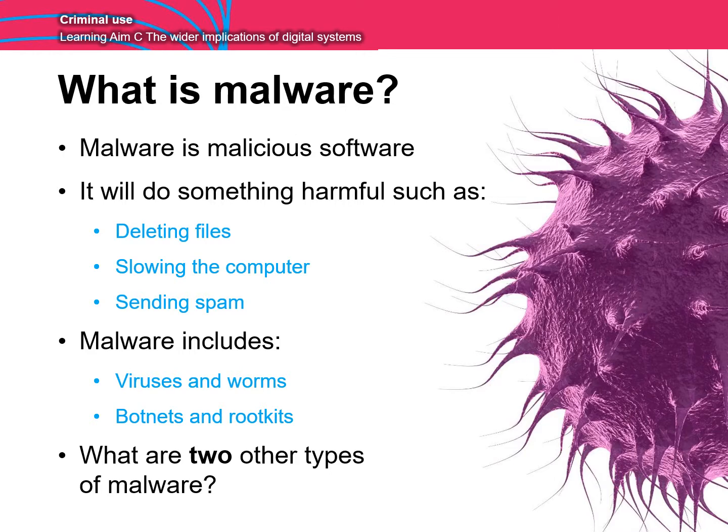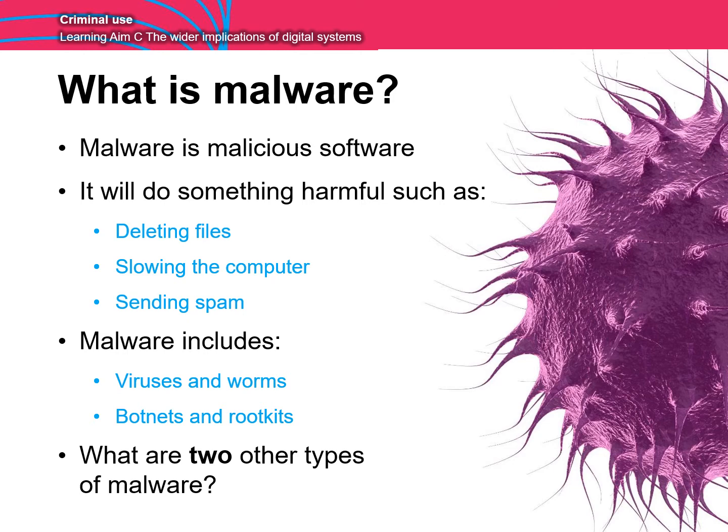In our cybersecurity module, we took a look at malware, and we're going to recap some of this and introduce more understanding of how malware is spread in the future video slides. Let's just recap what malware is. Malware stands for malicious software, and this means it can do something harmful to your systems or files, such as deleting the files entirely, slowing your computer speed down, which can frustrate the user, or sending spam, like adverts in adware, that can frustrate the user when they're trying to work.